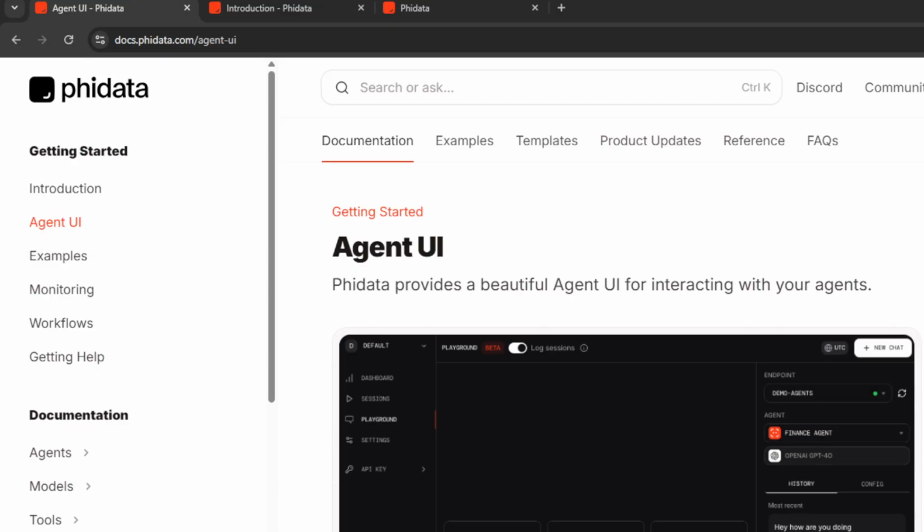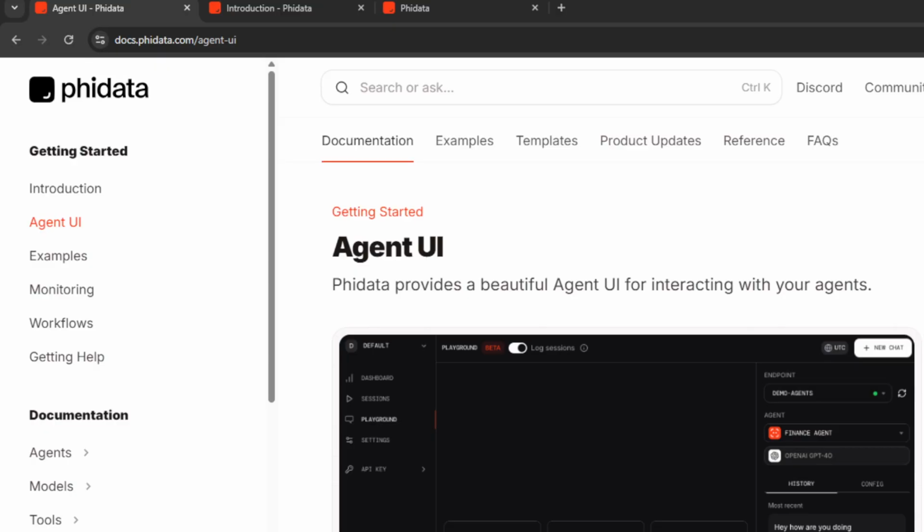So now let's learn about PhiData Agentic UI. This is a new concept in PhiData, where PhiData provides a playground where you can play with the models and a couple of agents deployed over there, and a way you can integrate your agent which is running somewhere, and you can interact with that agent. So you don't need to write a separate UI.